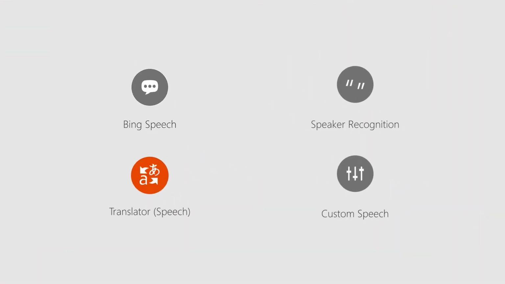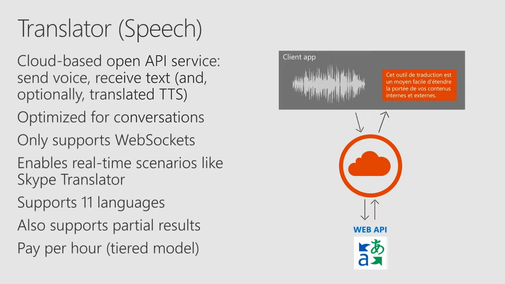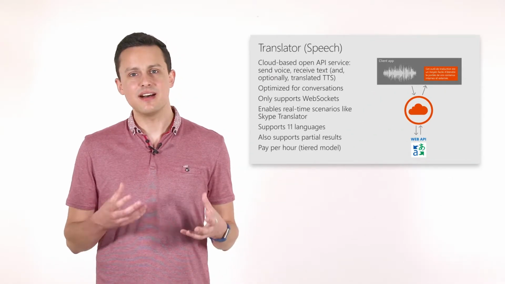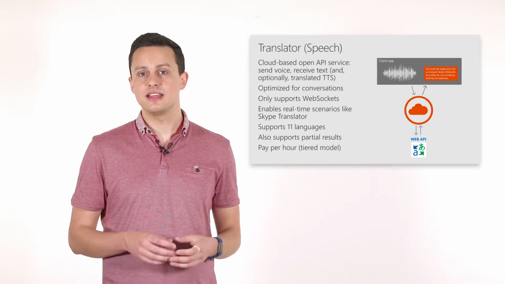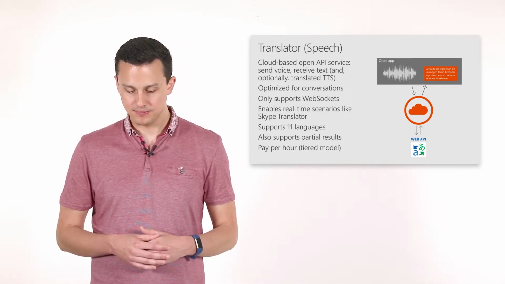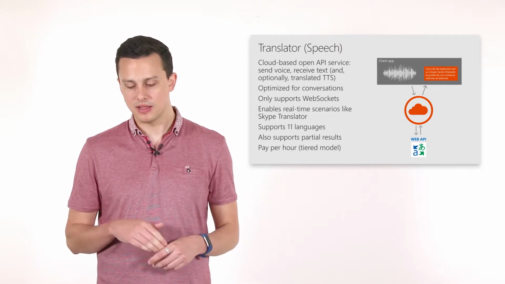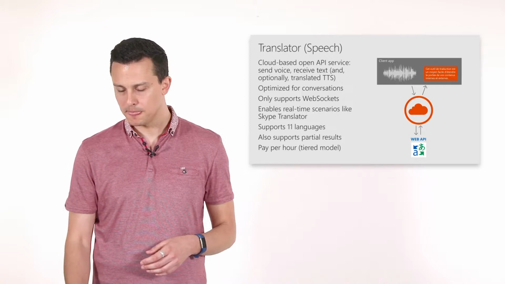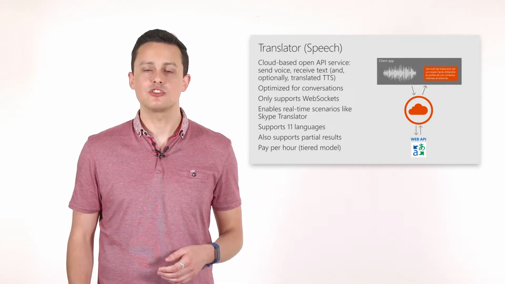The next service we're going to talk about is Speech Translator. And as the name might suggest to you, this is a way of taking a recording of somebody speaking in one language and turning it into another language. This service can output either text or, optionally, a synthetic voice in another language. So this is optimized for conversations and is designed to enable services like Skype Translator, which enables conversations between people speaking in different languages. Because it is an advanced set of functionality, it does support a few less languages than the mainstream Bing Speech or Text Translator. But it supports many of the same features, like WebSockets connections and partial results. Let's take a look under the covers and see how they managed to provide this service.